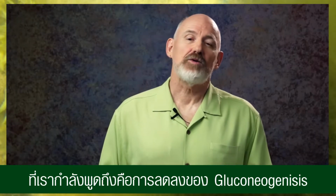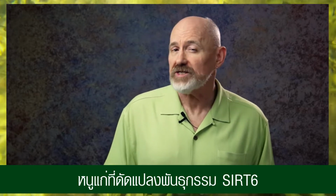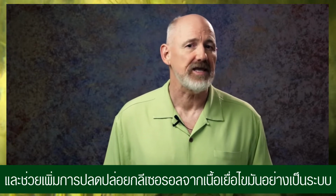Now, we're talking about food here, and an example of this would be during a short period of fasting or calorie restriction. So what we're talking about here is that reduction in gluconeogenesis that I was describing earlier. Wild mice have an age-related decline in both glucose homeostasis and in liver glucose output. Old SIRT6 transgenic mice were able to preserve both glucose output and glucose homeostasis by improving utilization of lactate and glycerol.